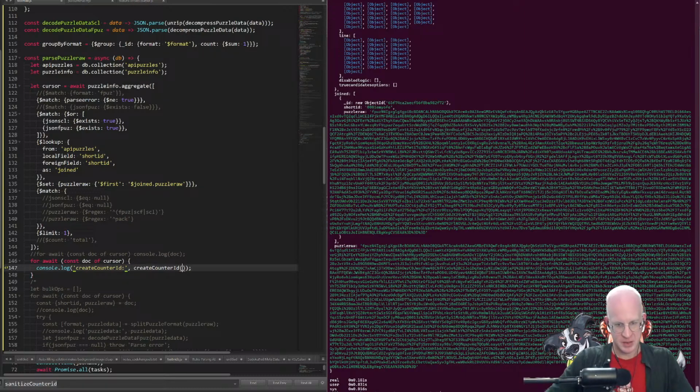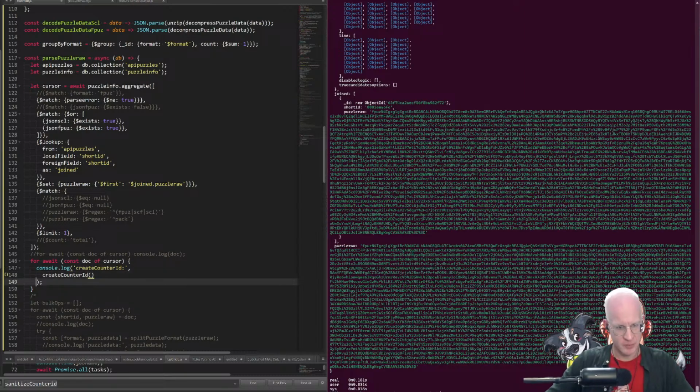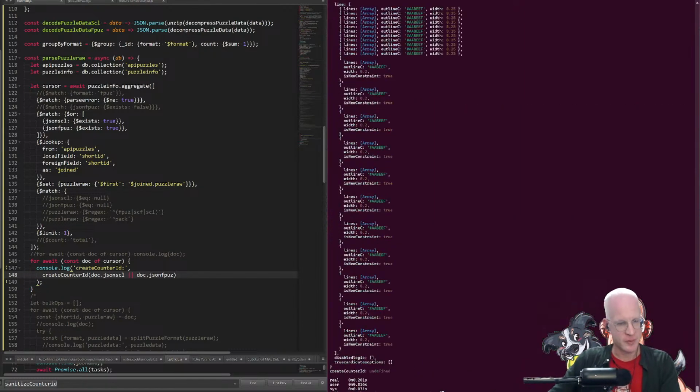And we'll just pass both in. I guess it'll be doc.json1 or .json2. I'm not sure if this was the right decision to put them into two different fields, or if I should have just put them in the same field. Because ultimately, I might want to cache the SCL version of the F puzzle as well in the future.